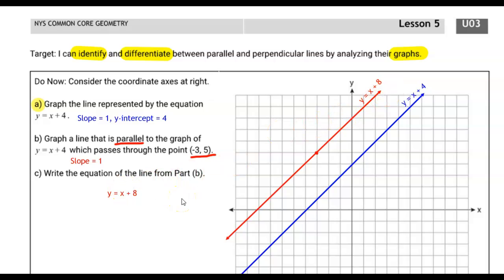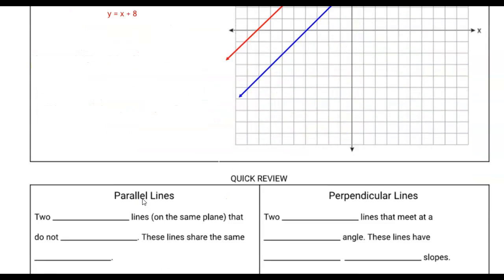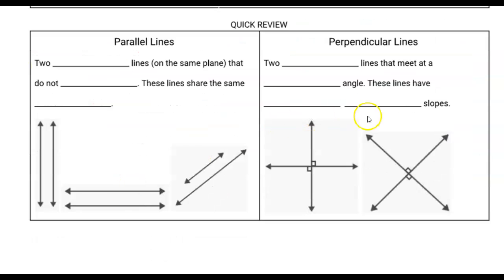So what we need to do in this lesson is make sure that we understand, first of all, what parallel and perpendicular actually mean as terms. Second of all, how they can be applied to a problem that's given to us. In this problem, we were given some information, the slope and the y-intercept of the first equation, and then we were able to figure out something about the second equation by just the information that was given. So we did a pretty good job, I would say. Nice work, us.